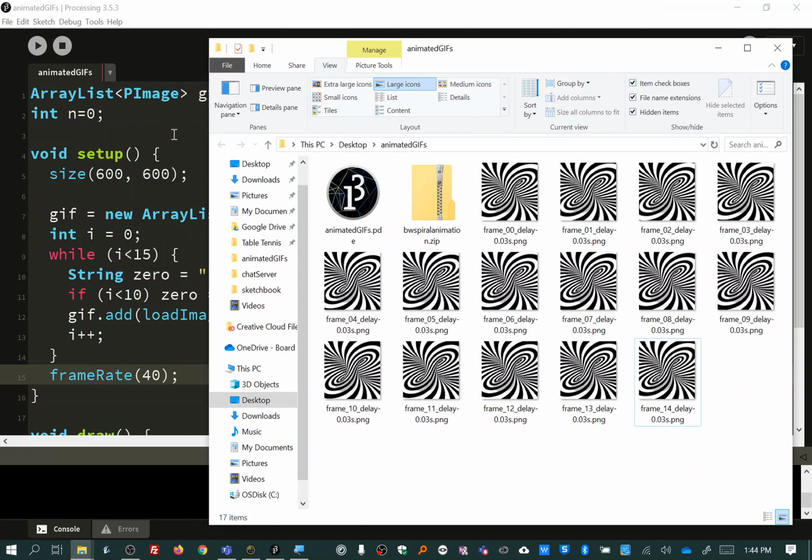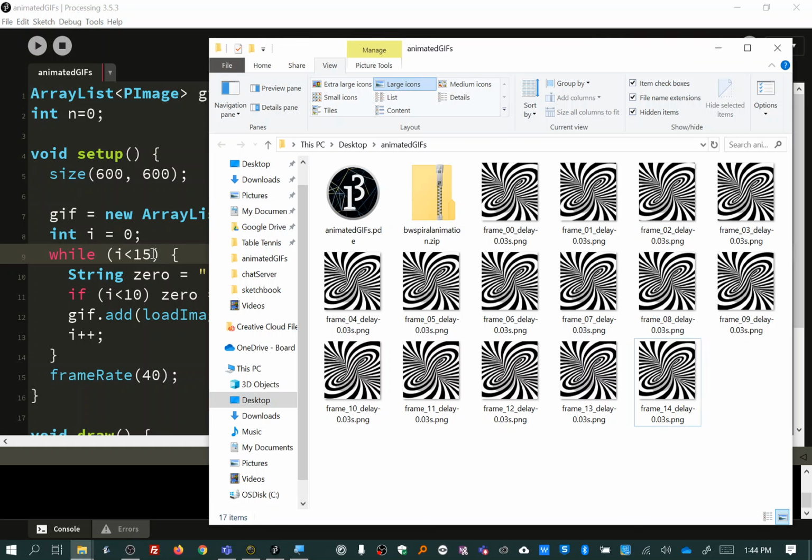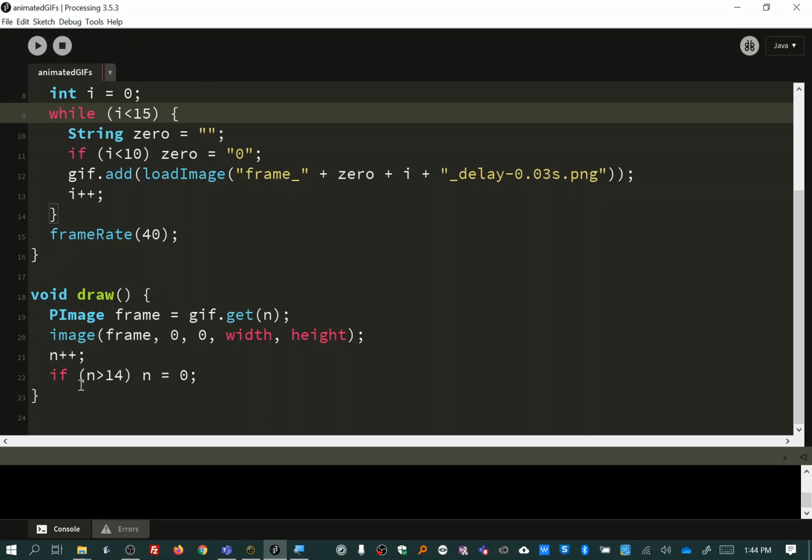Another problem that might be happening is you have to make sure, and this I don't think is necessarily your problem, but somebody might be watching this video and it might be their problem, that you double check that it is the right numbers that you're using here. I know that my sketch has 15 pictures. I can tell because it starts at 0 and ends at 14, so that's 15 altogether. So I want to make sure I don't go above 14. 14 is the last number. And when I'm animating, I want to get all the way to the index number 14 because it starts at 0. So I have to make that change here.